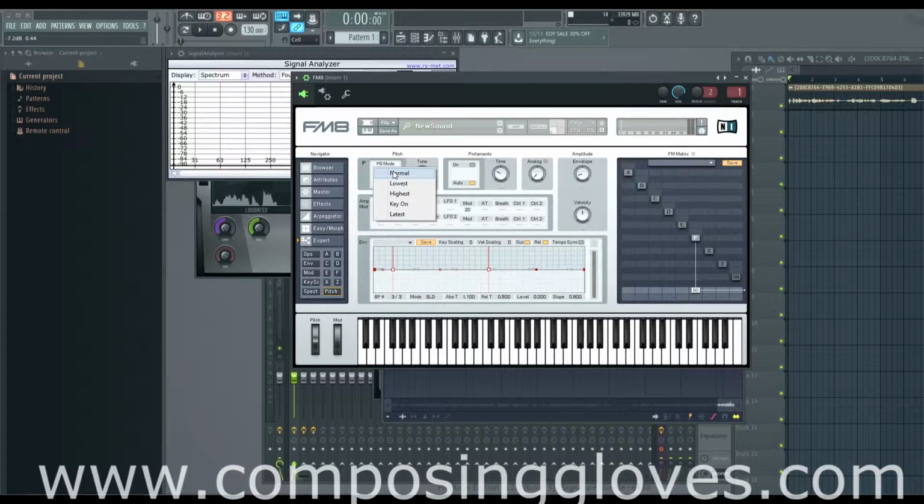And one of those things was, I was going through these modes and I could not figure out what key on was. But it turns out they do have it in the manual. It's just in the back. And so I found it, and I'm just going to cover key on real quick because that's the only one I didn't cover in the master tab.